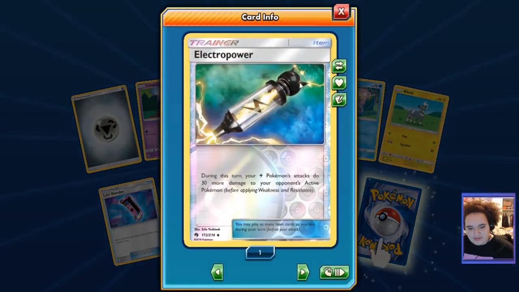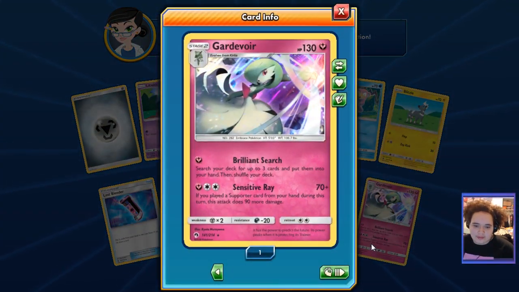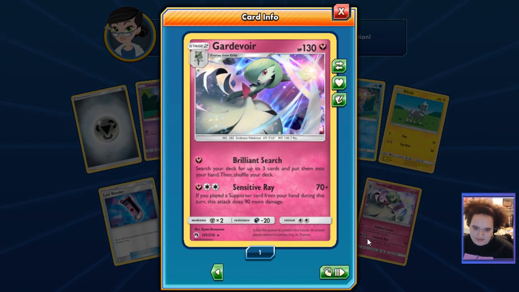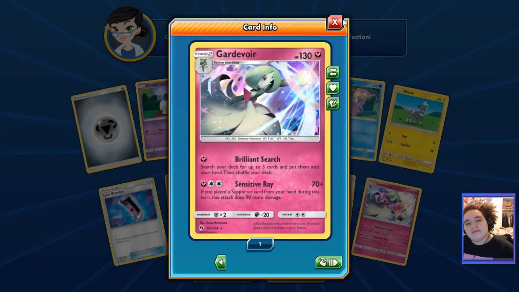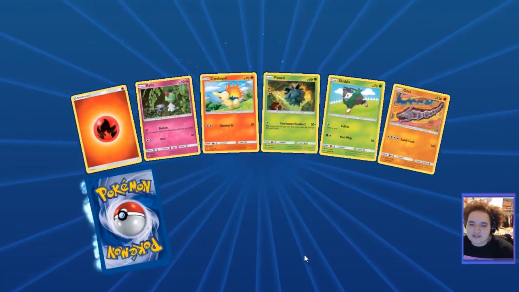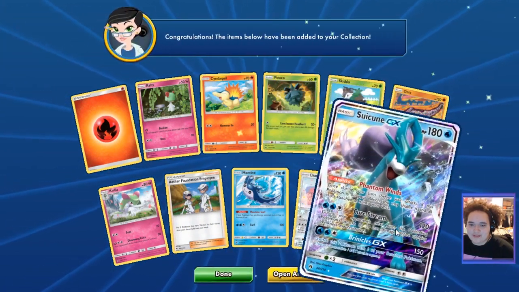Electrovise or Reverse Hollow, I'm kind of happy for that. And Gardevoir. Brilliant: search your deck for up to 3 cards, put them into your hand, then shuffle your deck afterwards. Sensitive Ray, 70. If you played a supporter card from your hand during this turn, this attack does 90 more damage. That's actually pretty decent. It's really decent, but I've never touched a fairy deck in my life.